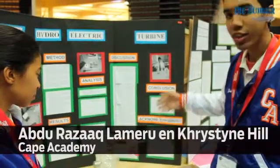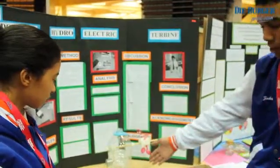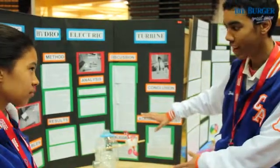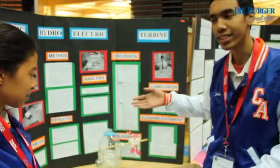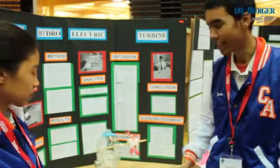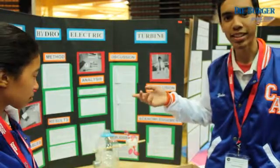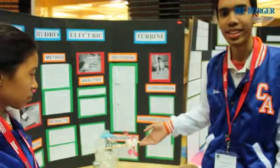So what we actually just want to do is see if we can generate electricity with used water. So we got a motor and a water supply and we built our own model over here. We did 4 different houses and we tested it out on 3 different components: the washing machine, the shower and bath, and washing dishes. So yeah, it generated electricity, and the results over there show it produced different voltages as the force of the water comes down. It's the turbine at different forces turning faster or slower.